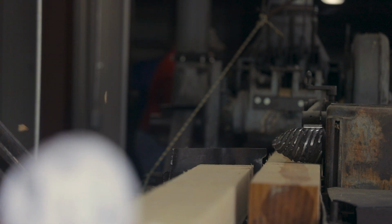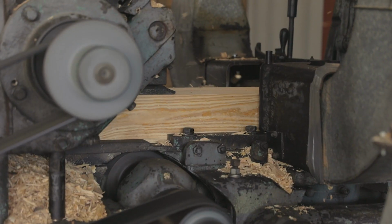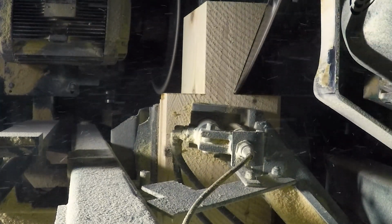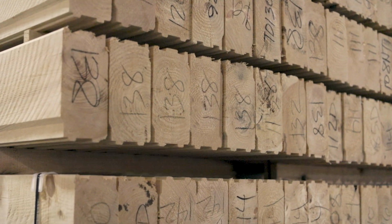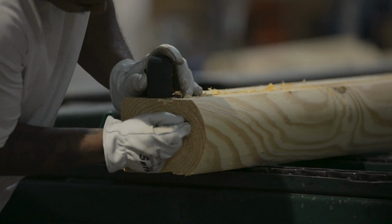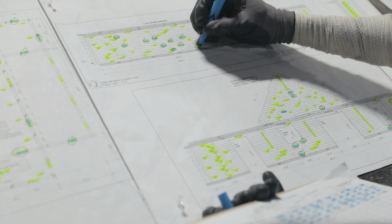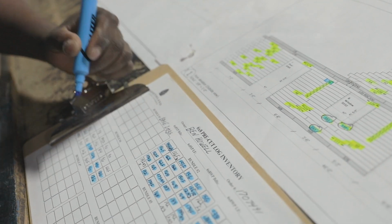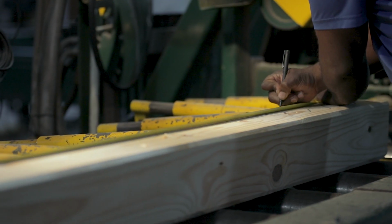As the cants are fed through the planer, the rectangular shape is shaved down to create a log's profile. Once through the planer, the log is cut to length and corner profiles are created. To ensure additional accuracy for the home building process, logs are marked with specific delineations that parallel what's labeled on the cut sheet. This cut sheet technique is a little more labor-intensive, but Southland believes it creates a better fitting and more refined and finished product. It's also another opportunity for quality control.